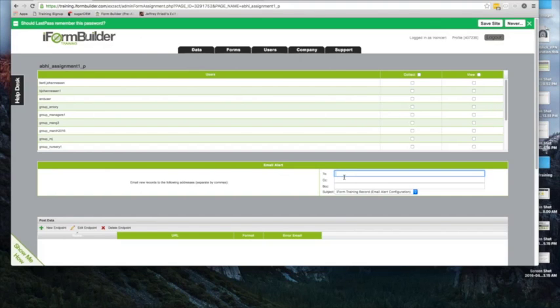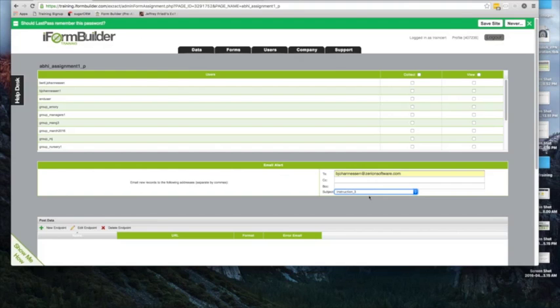So if you wanted to add an email alert, it's just adding the email address. And then one of the newest features that we have is you can actually create a dynamic subject for this email. Based off of what the user selects in instruction 3 will change what the subject line is. So let's say you're an engineering firm and you have multiple sites.